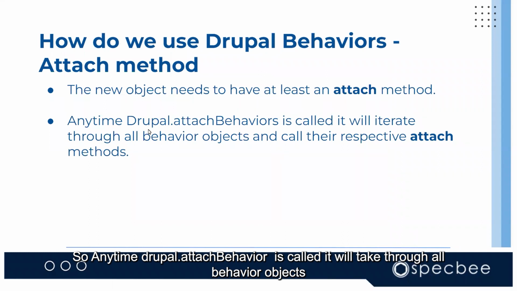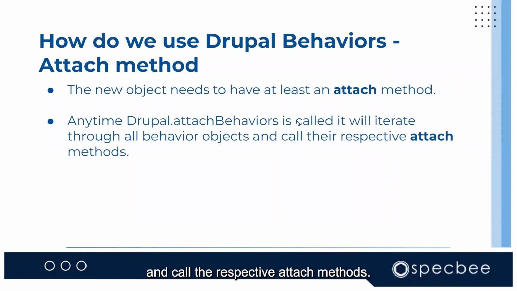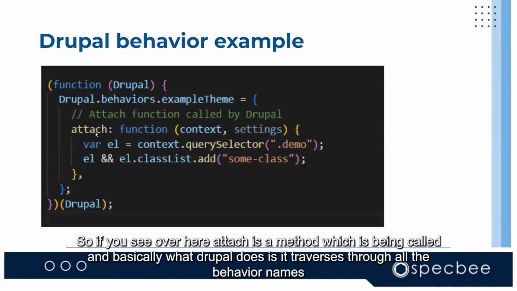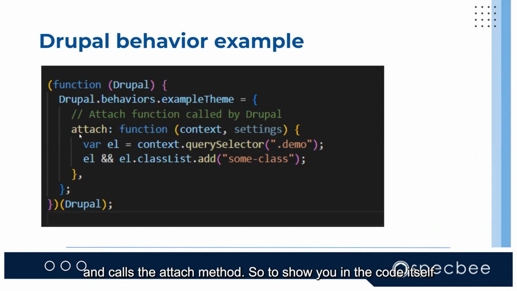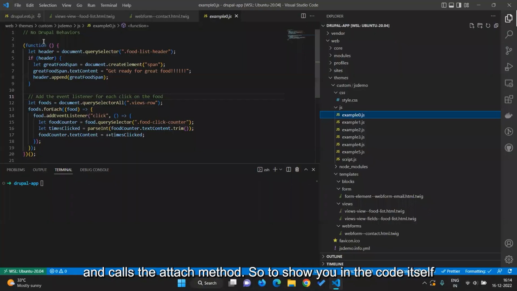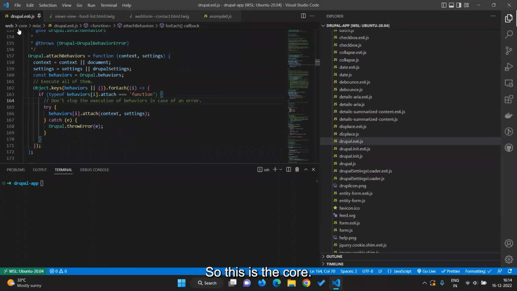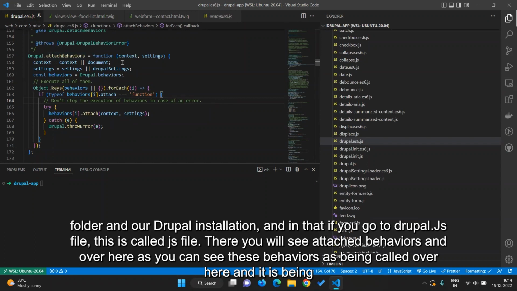So anytime Drupal.attachBehaviors is called, it will iterate through all behavior objects and call the respective attach methods. If you see over here, attach is a method which is being called. Basically what Drupal does is it traverses through all the behavior names and calls their attach method. To show you in the code itself, this is the core folder in our Drupal installation.